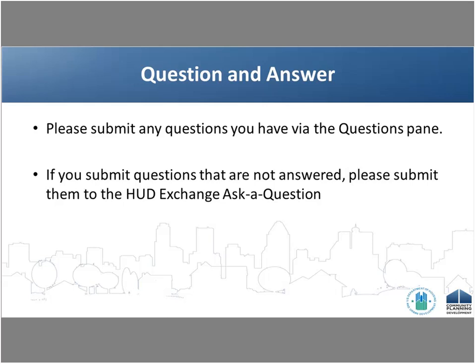Great. Somebody asked about the fact that the last time they used the copy function for an action plan, it didn't allow them to change the year for the new program year. Is that going to be something that's editable now? Well, when you use the copy function, whether it's the con plan or action plan, the new year and the new version number is something that you can manually put in. What you cannot edit is the source program year of the plan that you're copying.